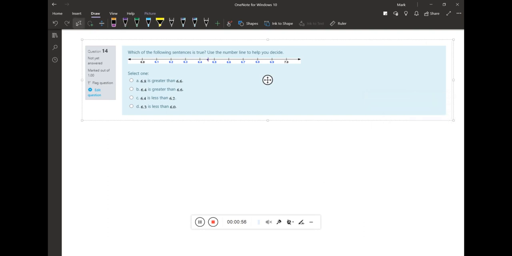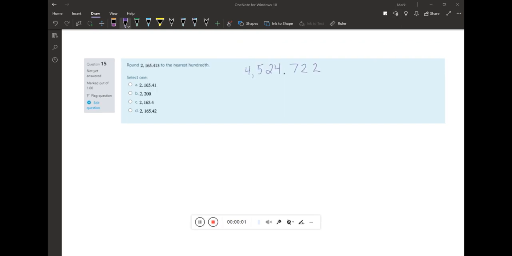Okay, so the way we can do that with a number line is if we put the numbers on here. So if we put the 6.8 here as, say, my A, and 6.6 here as B, greater than means it's to the right. So the bigger, greater than or bigger than, is always towards the right. Okay, the things on the right are bigger than, the things on the left are less than. And so you can use that to help you answer that question.